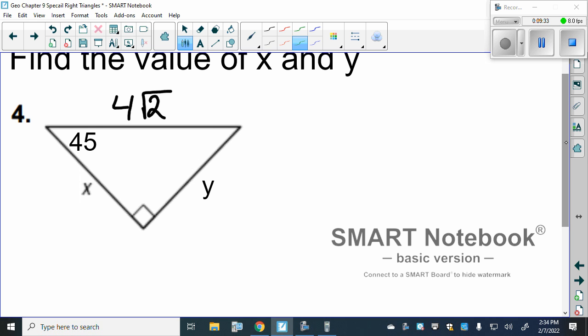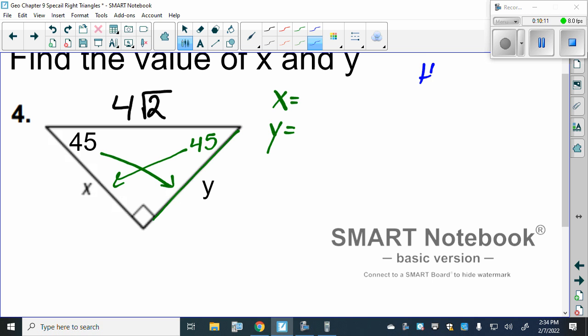Let's look at the next one here. Well, if one of the angles is 45, the other has to be 45. So we're looking at a 45, 45, 90. Now, what do we know about the values of x and y? Because they're both opposite the 45, which makes 4 square root of 2 the what? Hypotenuse, yes. Now, on the last ones, to go from the legs to the hypotenuse, we multiply by the square root of 2. So this time we're going to divide, because we're going to take the hypotenuse and divide it by the square root of 2.